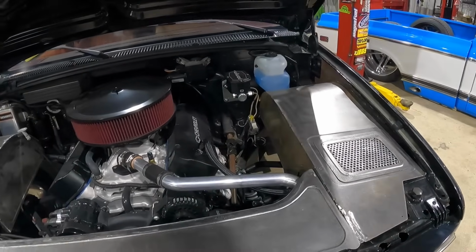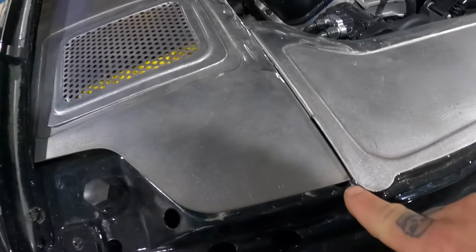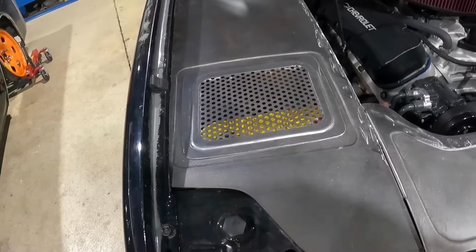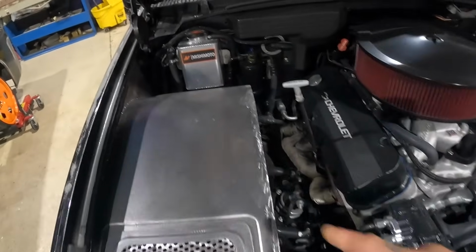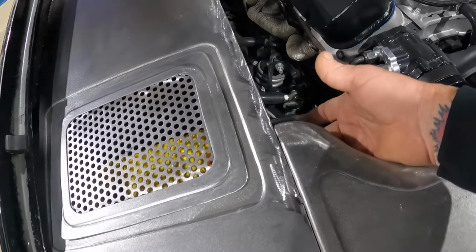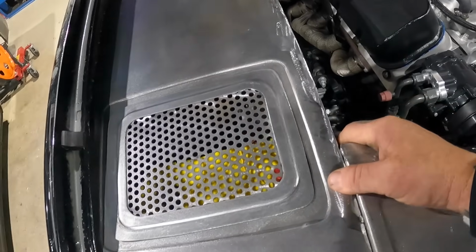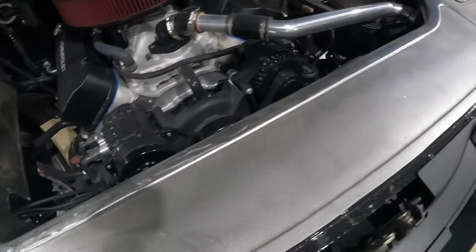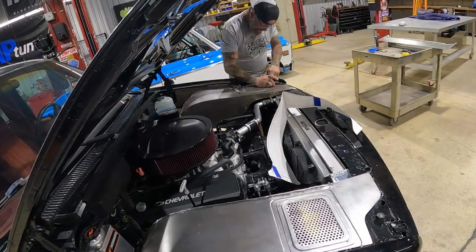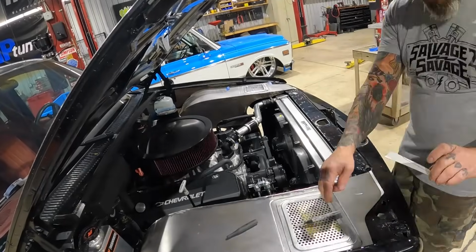Everything's pretty much fit and fabricated. We got a couple little things to address. Add maybe a little bit of metal right here to bring this out to this edge. Some blending, some welding, and some hardware. So we're gonna get all this stuff bolted down. Probably gonna throw some hardware back here, maybe one on the firewall. I'm probably also gonna weld an angled flange onto our inner fender to hold the front side of this beauty panel right here and right here as well. So once we get all that done, welded, blended, put back in, all fastened down, we'll be able to bring it all back out, do some body work, do some paint.